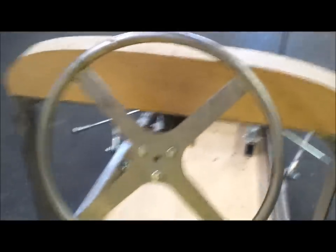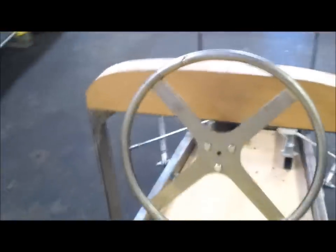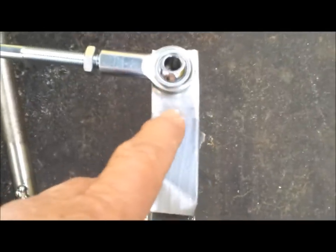And then another thing I did was I centered up the steering wheel, carefully stood back, looked it over, measured it, got it centered just where I wanted it. And then I made sure the pitman arms were pointing straight down, nice and plumb. Then I welded it up. So that way the tie rods, in essence, will be of equal length. So this is where I have to make a new bracket. And I can bend this bracket so that it'll be just the right height that I want for these rods.